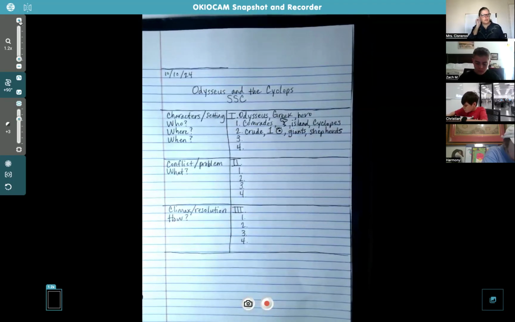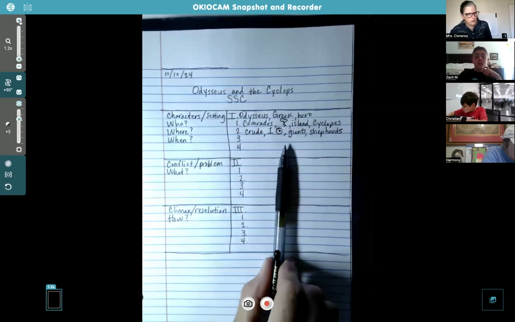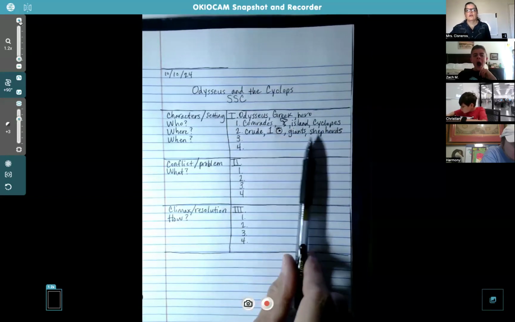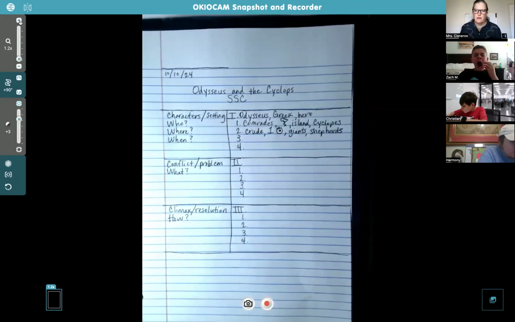Just to keep in mind as you're building this story sequence chart, when you go to write your story, you don't have to use the exact word you have here. If as you're writing, you think of a better word to use, as long as you're keeping with the same plot, the same idea on how you want this to go, you can change up these words as you go. These are basically notes for you to remember how the story went.